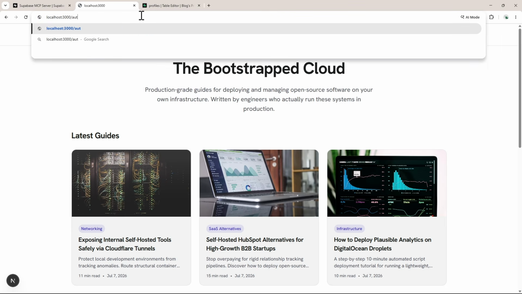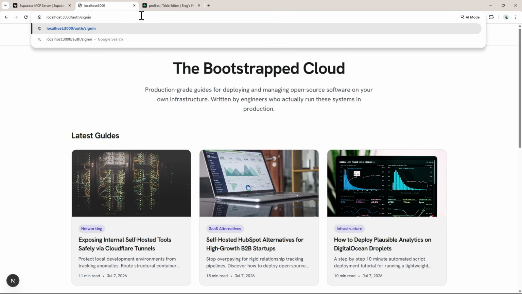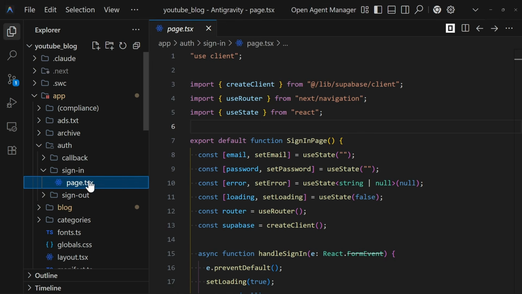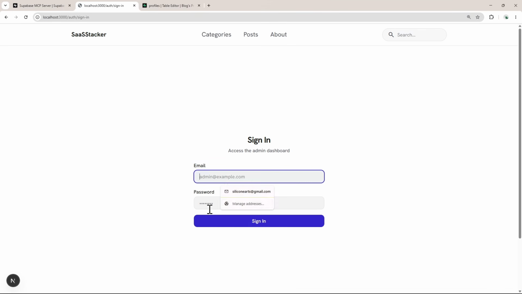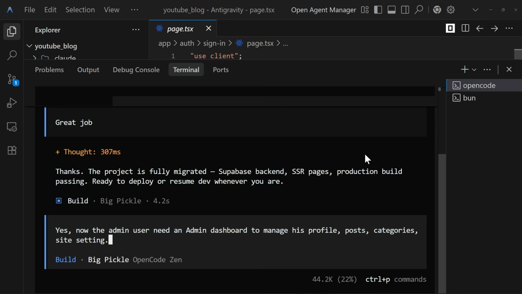The AI has already built the user login page. However, we also need a dedicated login page for administrators. For that, I provide another specific prompt.